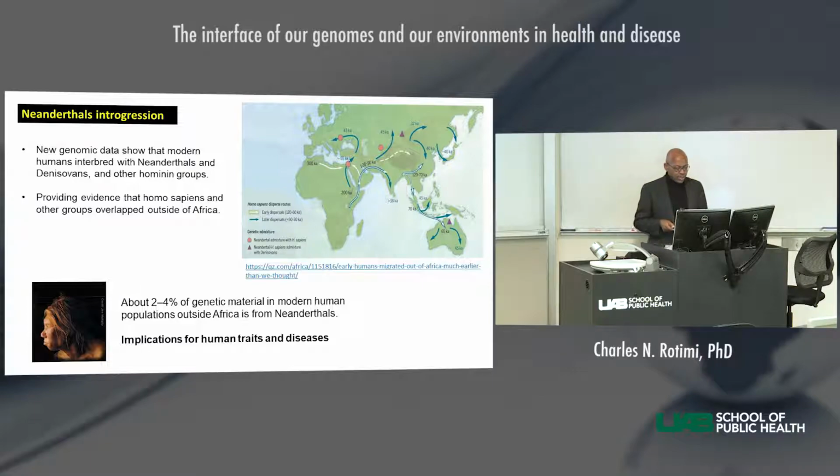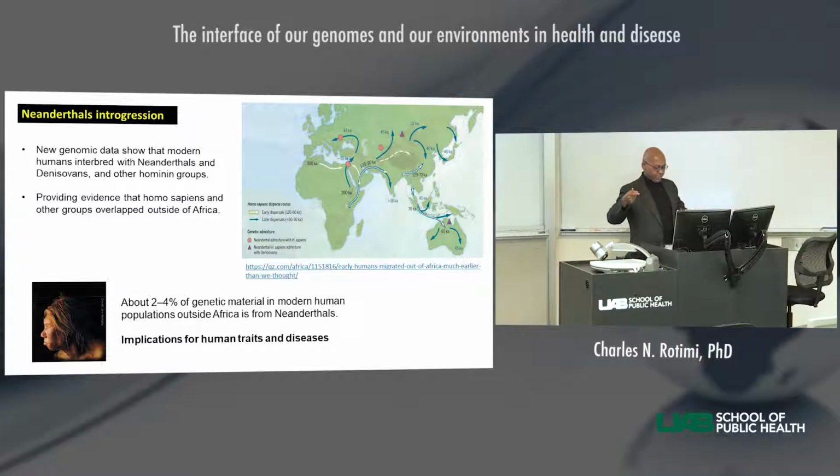So another example here is the Neanderthal introgression. For me, as somebody who runs a genomic lab, one of the really exciting things that I see is our ability to understand biology for the very first time in a way that we couldn't. We couldn't do it without these kinds of genomic approaches, because we know that we all started somewhere in Africa.